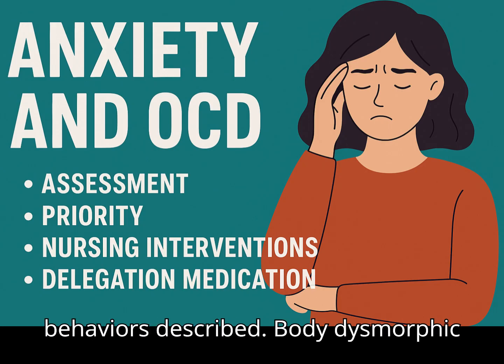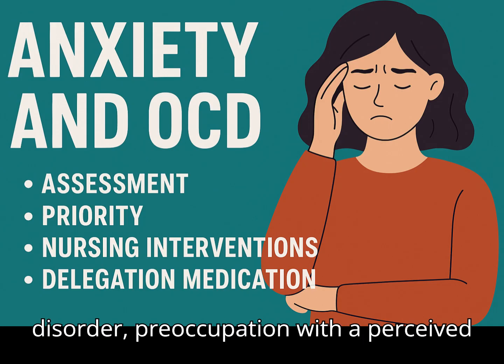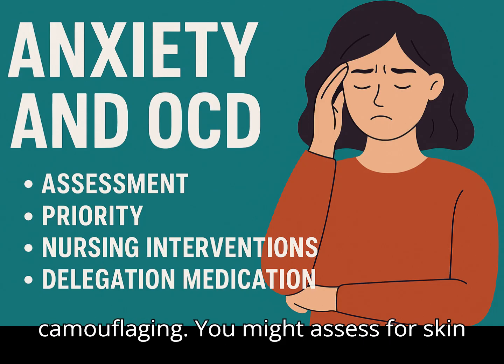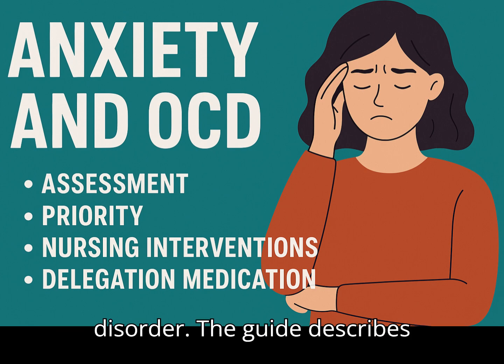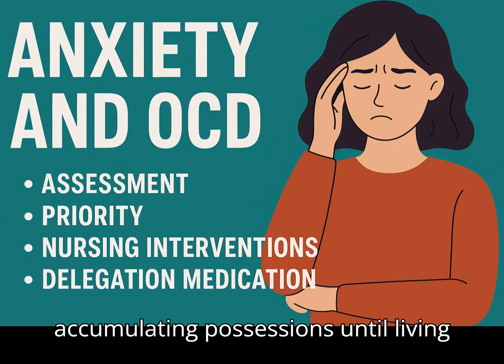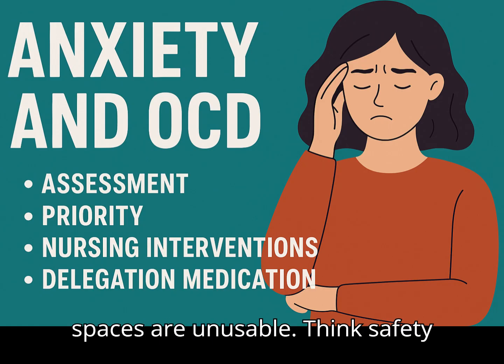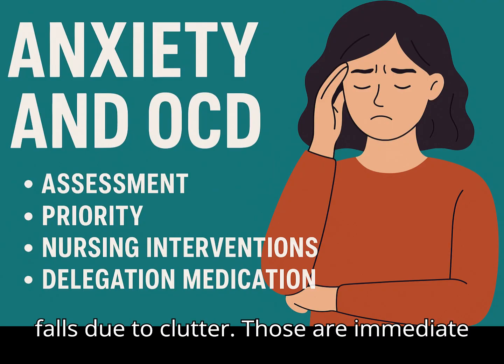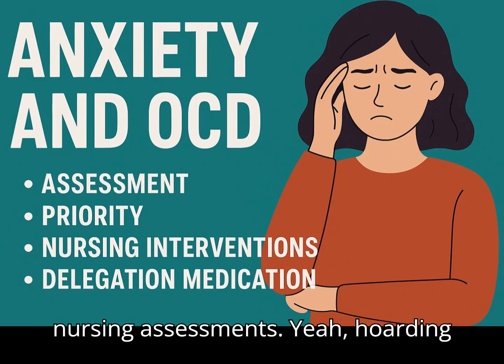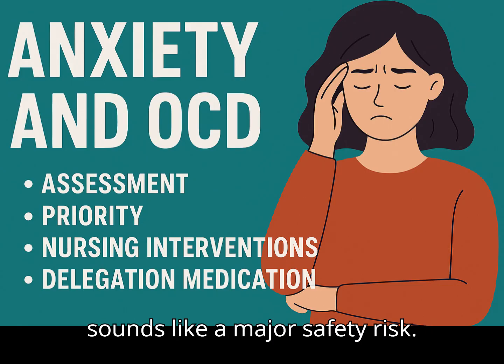Look at the specific behaviors described. Body dysmorphic disorder. Preoccupation with a perceived flaw leading to compulsive checking or camouflaging. You might assess for skin damage from procedures. Hoarding disorder. The guide describes accumulating possessions until living spaces are unusable. Think safety hazards, fire risk, sanitation issues, falls due to clutter. Those are immediate nursing assessments. Yeah, hoarding sounds like a major safety risk.